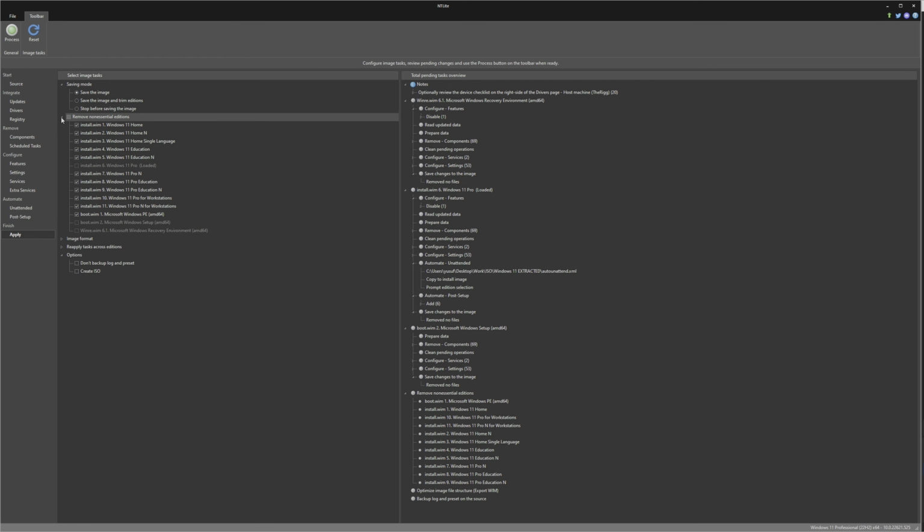And then we're also going to left click this little arrow here, Remove Non-Essential Additions. What we're going to make sure here is that we leave Home as well as Windows 11 Pro. That's already loaded. Of course, that's going to be grayed out because that's one we modded, but we're getting rid of all the non-essential additions here that I don't essentially see people using. But we're also going to keep the Microsoft Windows PE, the boot WIM there as well. So there's two other check marks here.